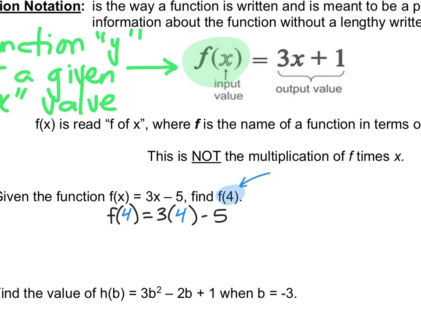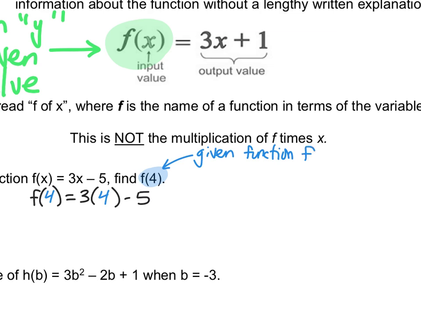So if I were you, I'd write a little notation here saying, given function f, replace each x with a 4. All right, because ordinarily it would be f of x. It's not f of x. So given function f, replace each x that would have been there with a 4, because the x has been replaced with a 4. All right, and then once you do that, all we're going to do is simplify.